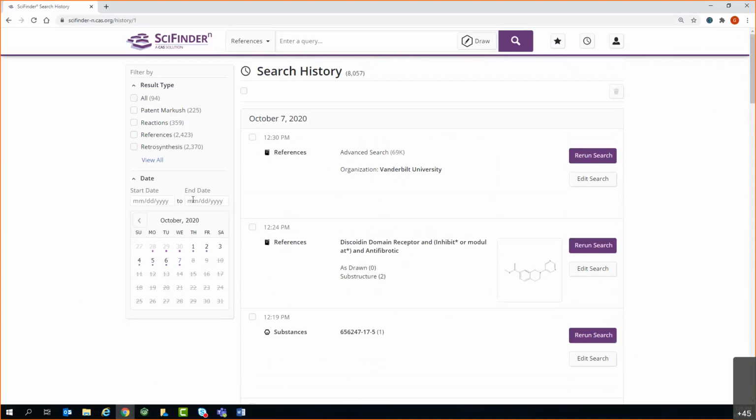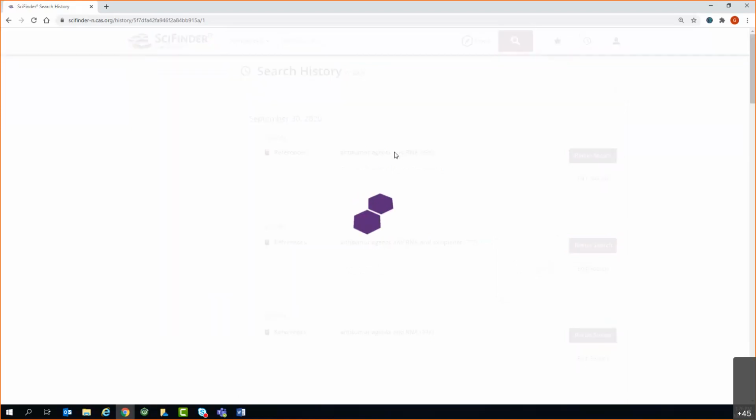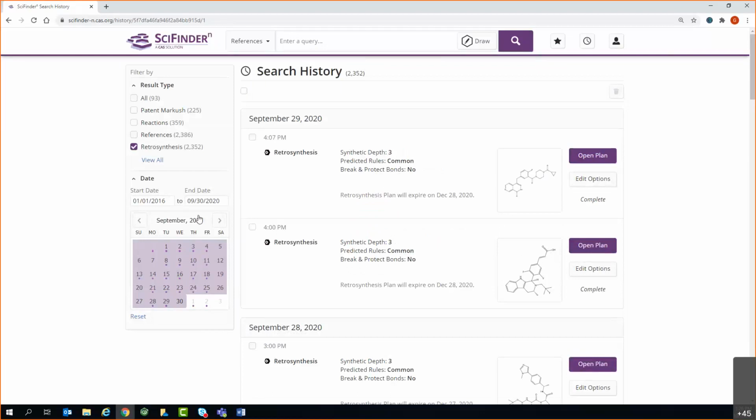The second thing I can do is perhaps we say, hey, we were talking in that virtual group meeting that we had about a week ago about this retrosynthesis. Here, let me bring it up again. I can click on the date and then filter by the type of search it was. And I can say, yeah, this is the compound here. Let me open it up and we can look at it.